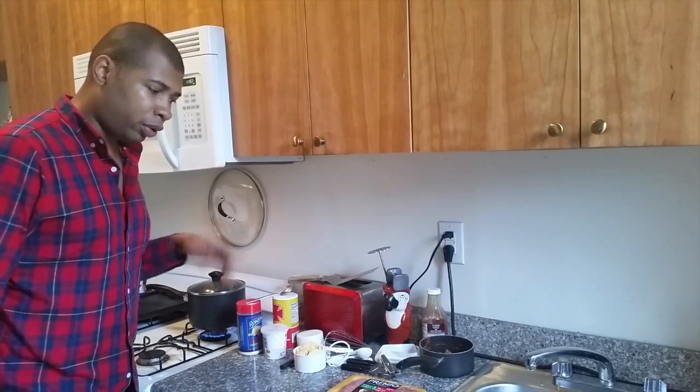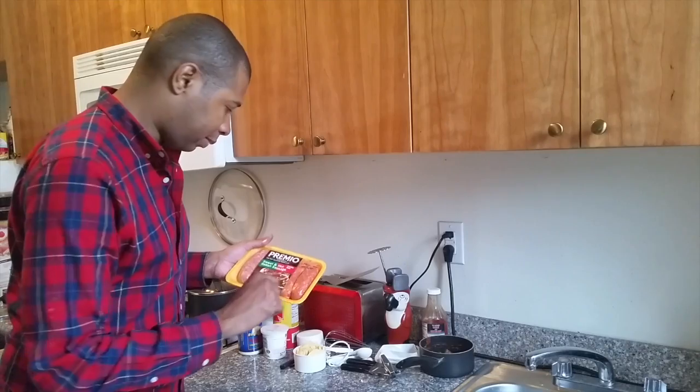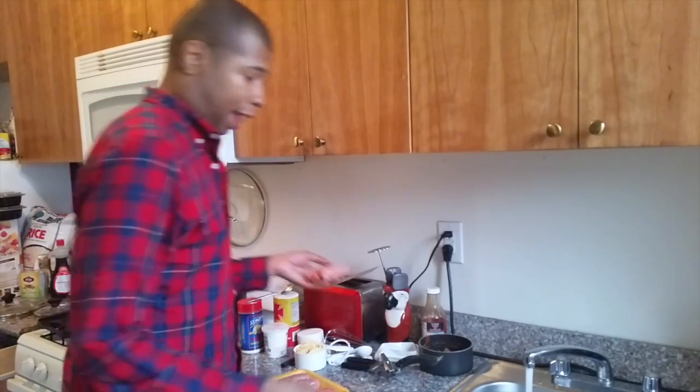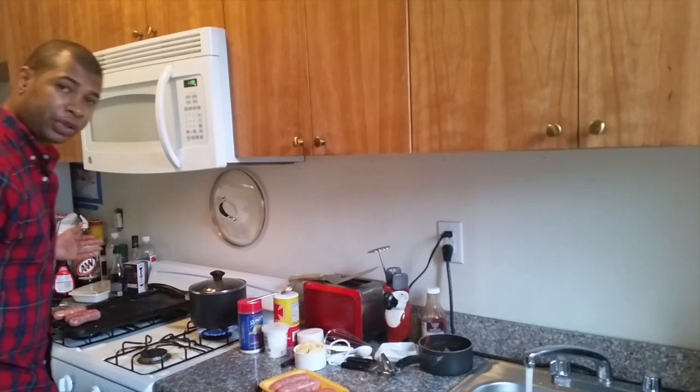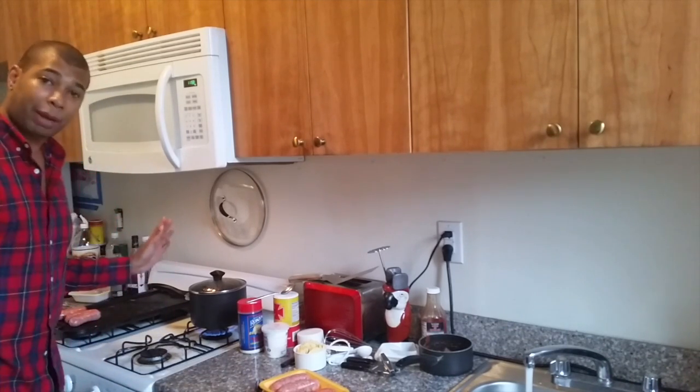So I'm going to cook 2 of these sausages. One is sweet, one is hot. We'll see which one I like the most. They gave me more sweet than hot. Life will go on. Well, I'm going to cook 2 sweet ones and 1 hot one. So I'm going to cook them on a high heat to get the outside nice and crisp. And then we're going to let them simmer on a low heat so I can focus on my polenta.